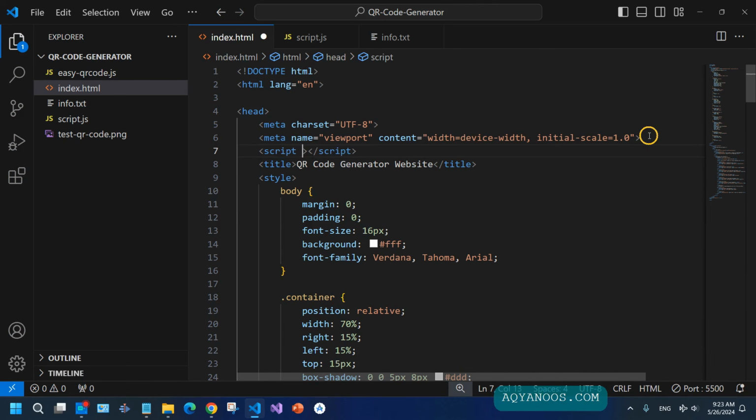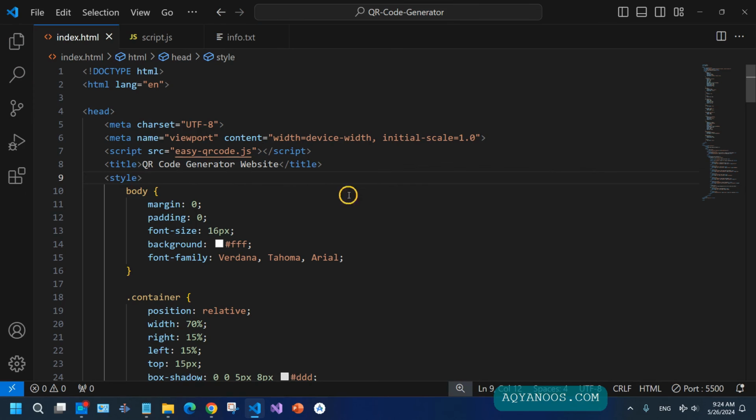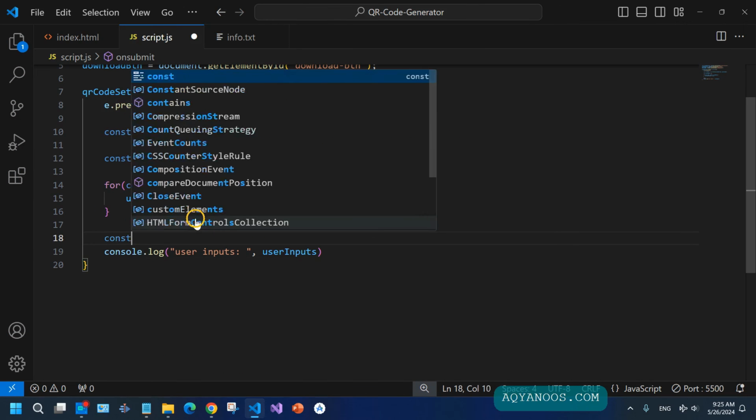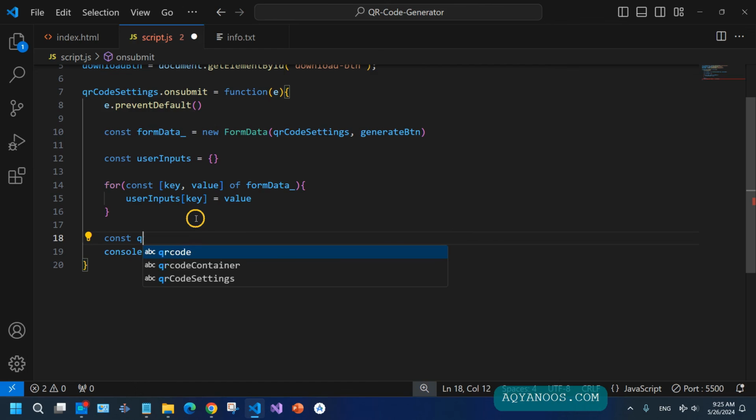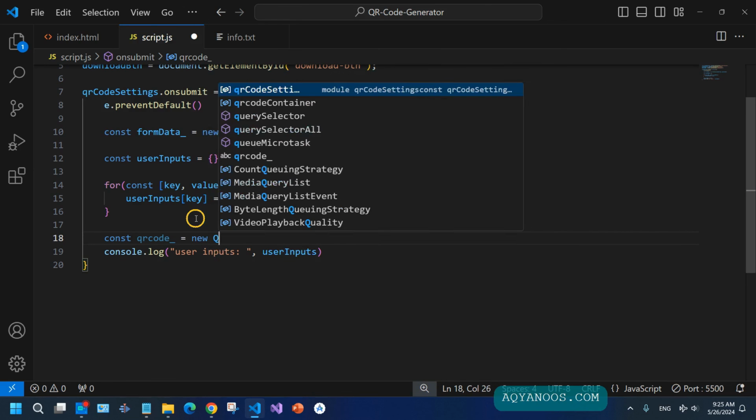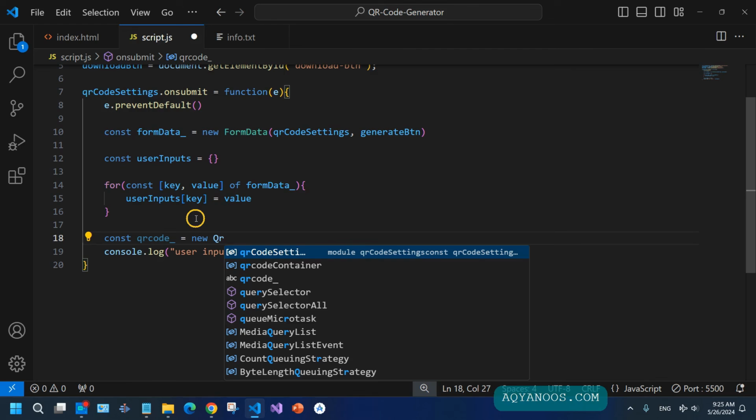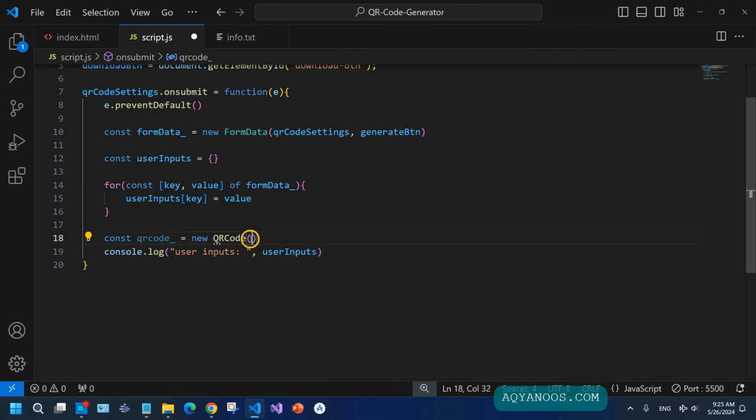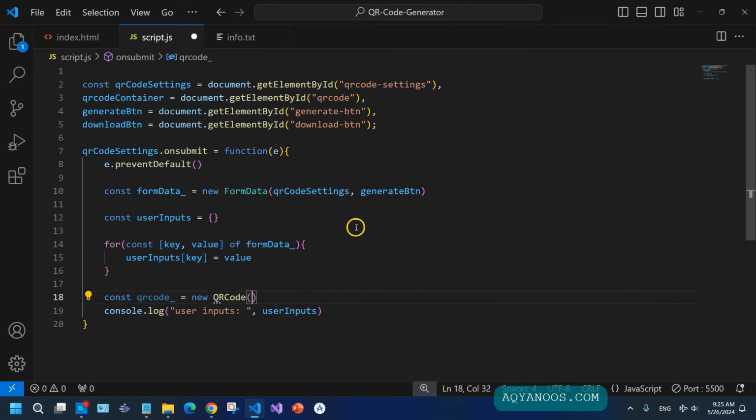Import the library here, script src easy QR code. Const QR code, new QR code, and then here you have to pass the QR code container and the settings.